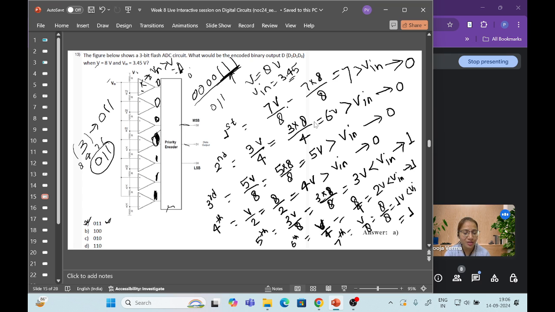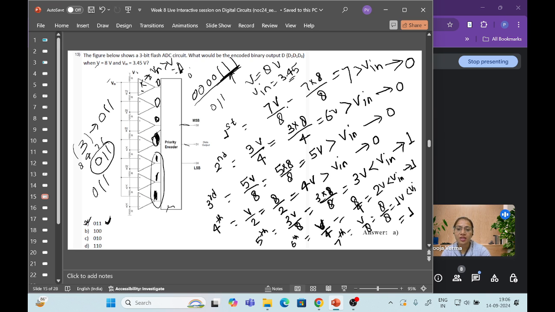Yeah, are you listening? So here the three inputs are high. It is a priority encoder. It will give priority to those inputs which are high, so it will give only that 3. We need to check the three inputs that are high. Just focus on the three inputs being high. If three inputs are high, what will be the binary equivalent? That is 0, 1, 1.